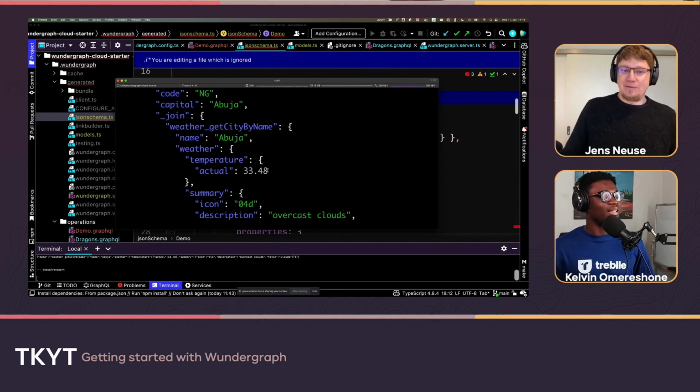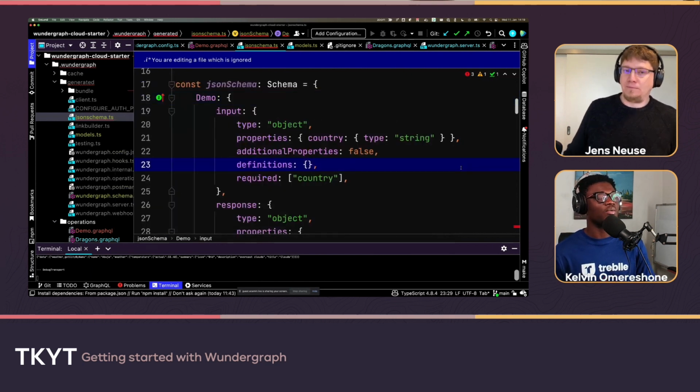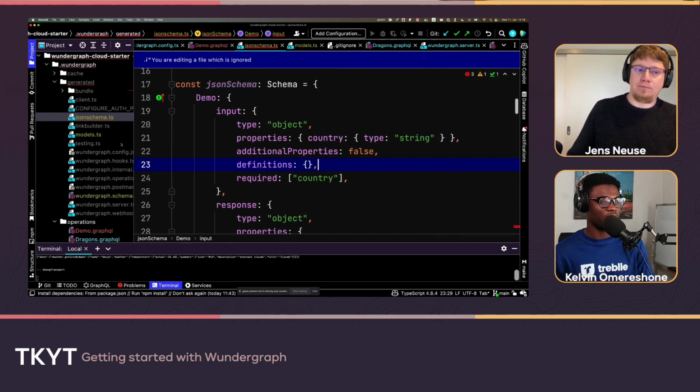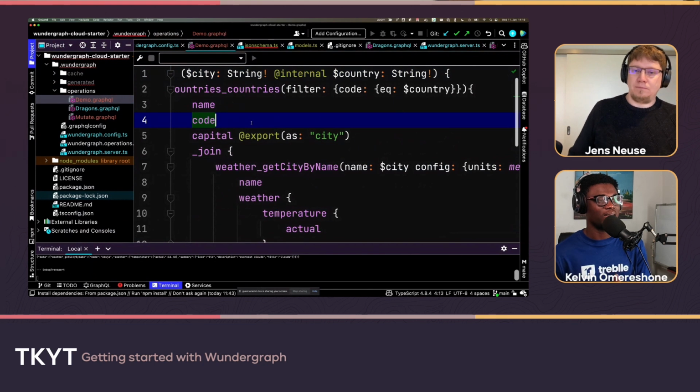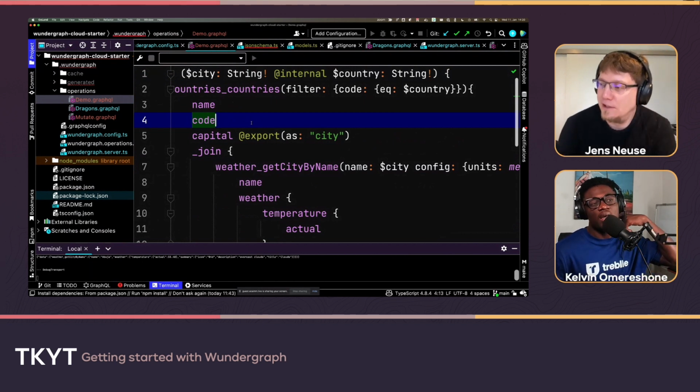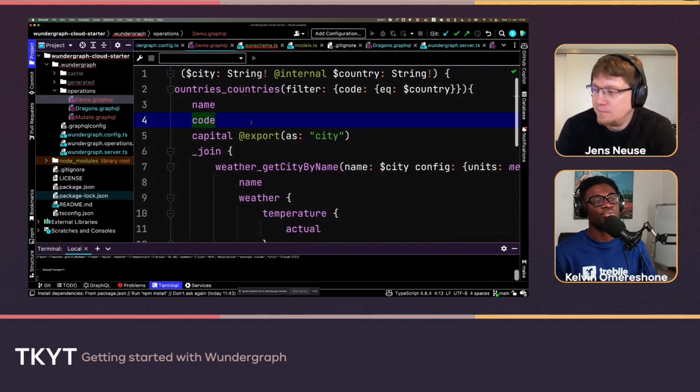Okay. So that's cool. Another thing is, since in your GraphQL you said you're expecting the country variable, can I do that in the post body as well, or is it just a query parameter? If I want to pass in the country as a post request, another get, is that possible?